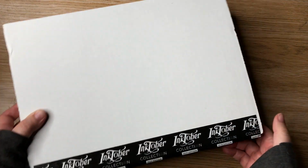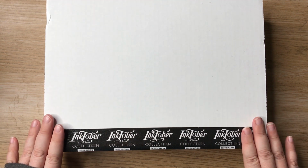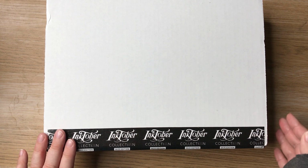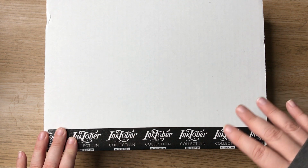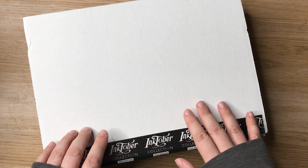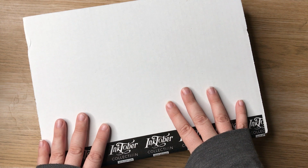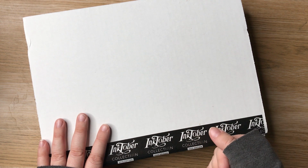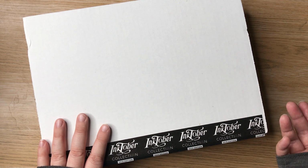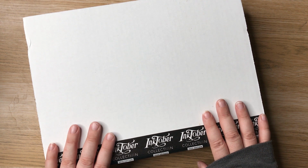I have this. It's just arrived. I was really looking forward to it, and now I don't know what to do. Essentially, with Inktober there's been a lot of stuff going on. I'm not going to comment on it because what do I know? There's been ideas of plagiarism, which, if it is true, is a terrible thing to do. I've looked into it personally. I have my own opinions, but they are just opinions. How can I know what actually happened? I may have bought a couple of books and really enjoyed them.